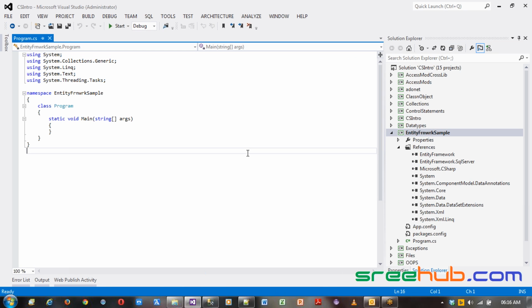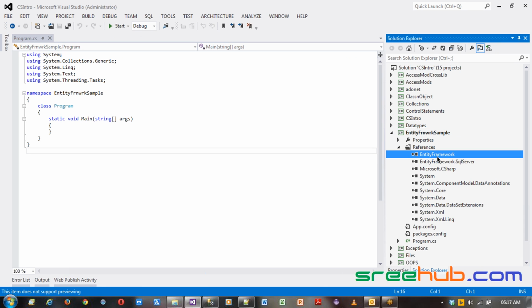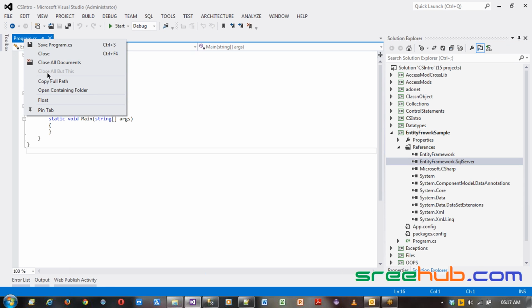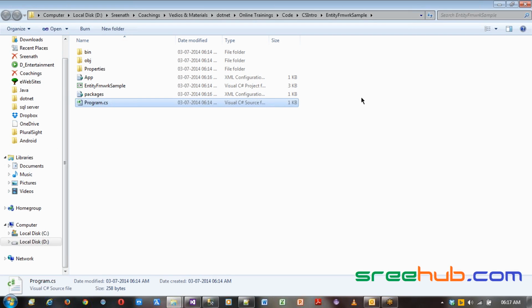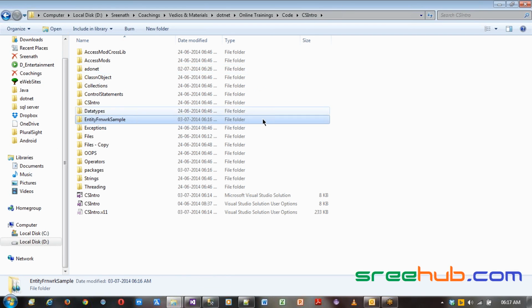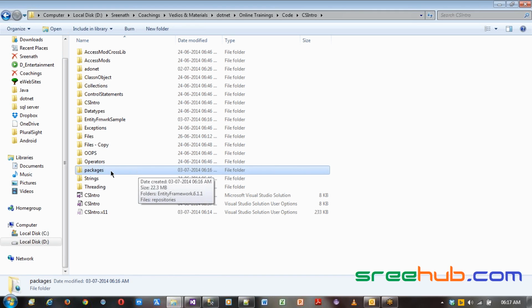Now as soon as the installation is done, in your application you can see two main libraries: the Entity Framework, and the Entity Framework SQL Server, which will be added. Also, if you go to your project folder, let me open up this folder, you can see a separate folder called packages will be created.